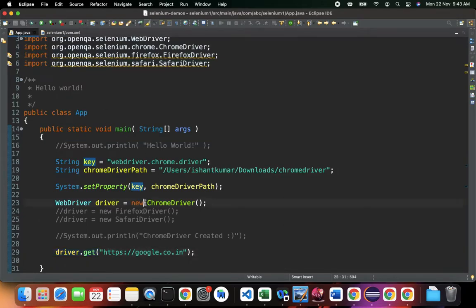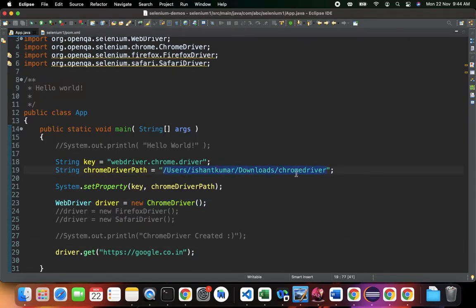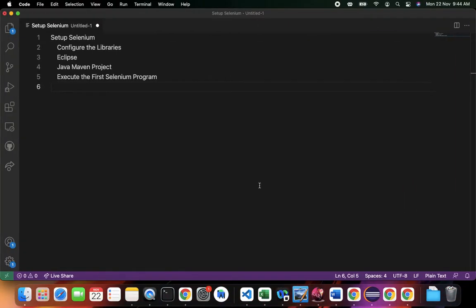In order to create the object of the Chrome driver, you need to download the Chrome driver and give the path where you have kept it. Then the key webdriver.chrome.driver is required by the Chrome driver class from the Selenium framework, so that it can know where exactly the Chrome driver resides. So we need to set a system property, and we are done. These are the few things we just learned: how we can write our very first Selenium program and execute it as a Maven project. Thank you so very much.